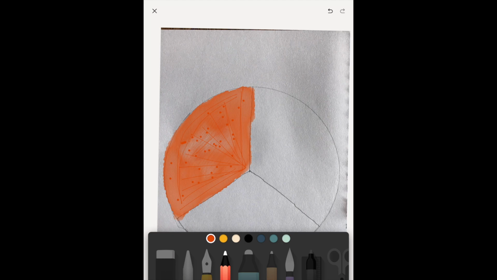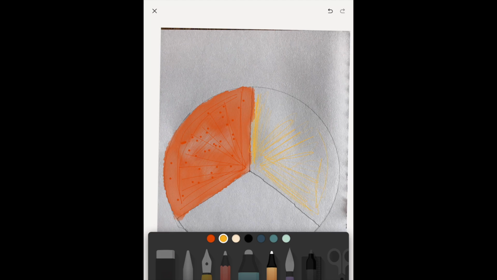Okay, so making sure there's no white areas, I'm going to move on to yellow. I might use the pencil first so you guys see what pencil looks like. So this is what pencil looks like, and this will take a lot longer to color in with the pencil. All right, maybe I want to use the slightly thinner texta, and I want you to experiment with the different tools.